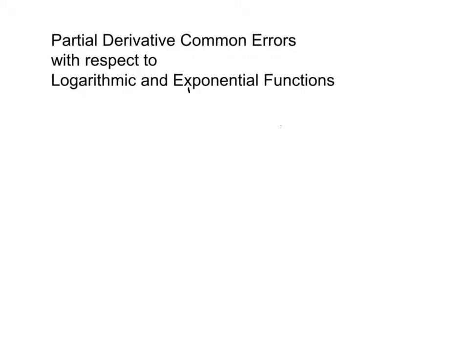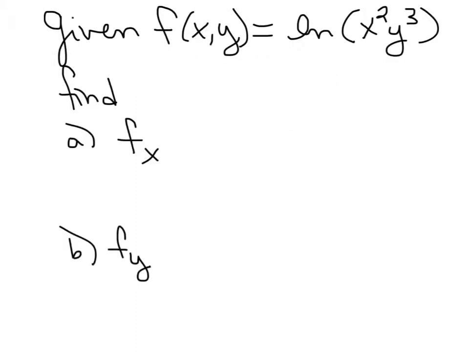Let's take a quick look at some common errors of partial derivatives, especially with respect to logarithmic and exponential functions. We are going to need to remember our chain rule, our product rule, our constant rule, and involve those in our derivatives. So when we get started here, we have a function. It's got a variable of x and a variable of y.